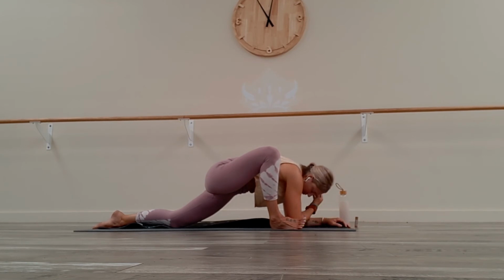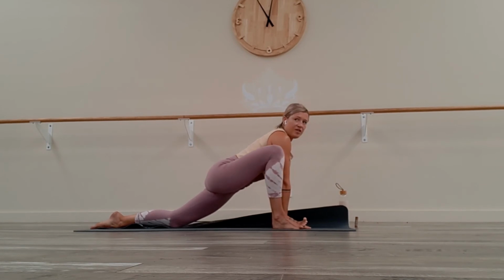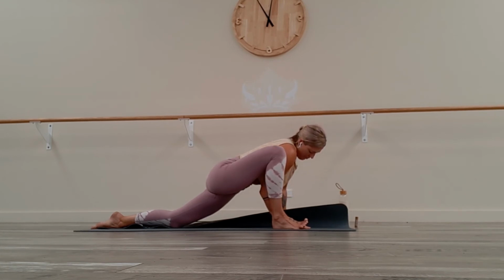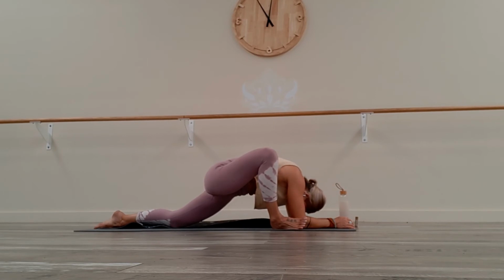Full breath in, full breath out, and last activation, setting it up, weight down through the heel for 10, 9, 8, 7, 6, 5, 4, 3, 2, 1, and relax for 10 seconds here. Let go. Full breath in, full breath out.